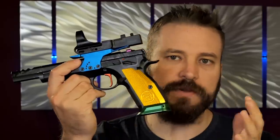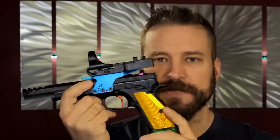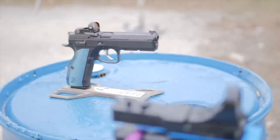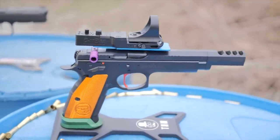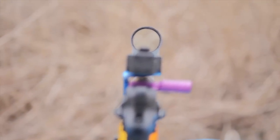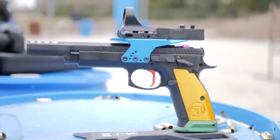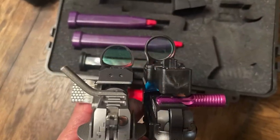All the aluminum bits on the gun are anodized in outrageous colors, and these colors are absolutely perfect - I desperately love them. That magenta slide racker is fantastic, the cobalt blue optics riser, orange grips, green magwell, red trigger - all really cool. The problem is that in the United States almost none of those parts will probably stay on the pistol when you're done with it. The optic that comes on the pistol is a Seymour Systems Slide Ride, which was a cutting-edge optic and is still very reliable with a huge window, but it rides very high above the slide and extends to the end of the slide.